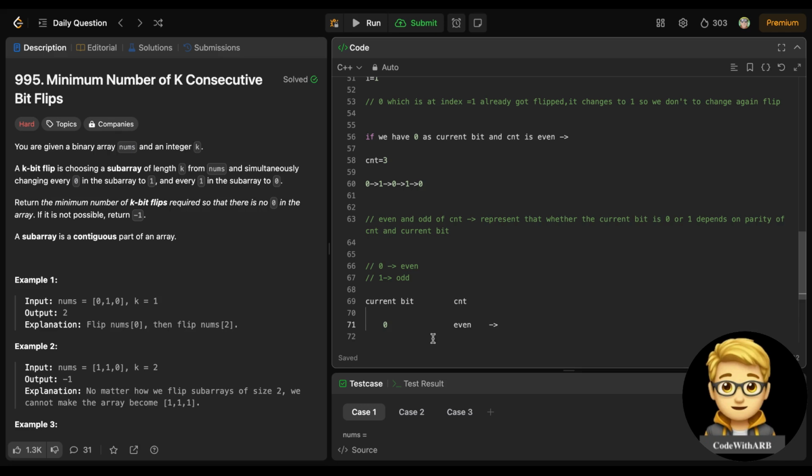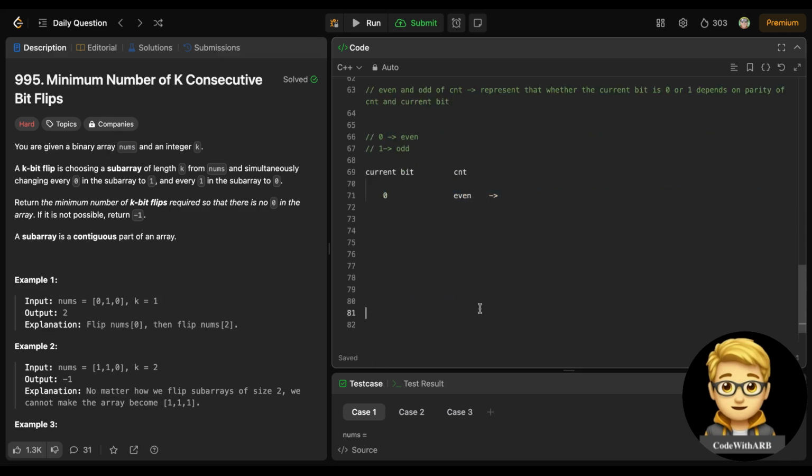Yes, we need to flip it, because ultimately with this current bit and count, you will get 0. So it needs to be changed, because this 0 is the current bit and the count is even. So it needs to be flipped, right?